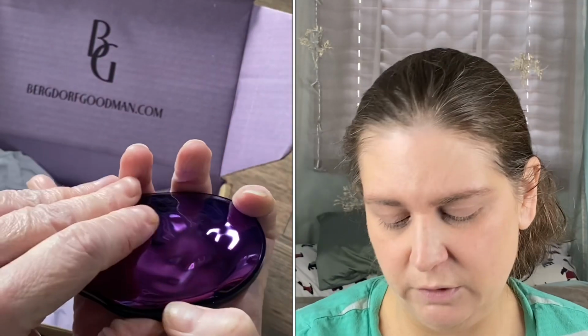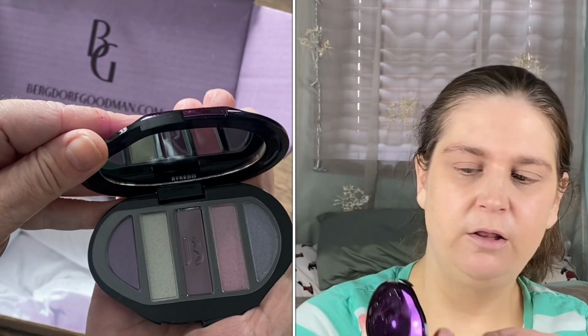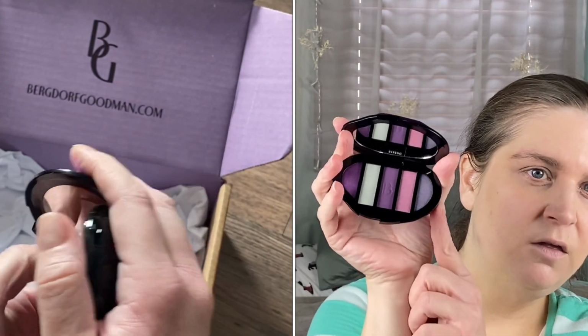I hope you're seeing the difference. The top up here is dark purple, and then it fades, ombres, into this lighter purple. It's very subtle. You can kind of see it right here. I hope the camera's picking that up. It's beautiful, and then it opens like the other ones do. It has the Byredo mirror like the other ones do, the plastic on top, and this is the color story.